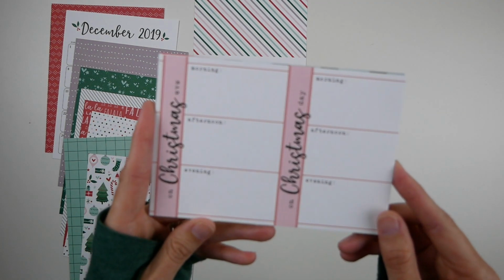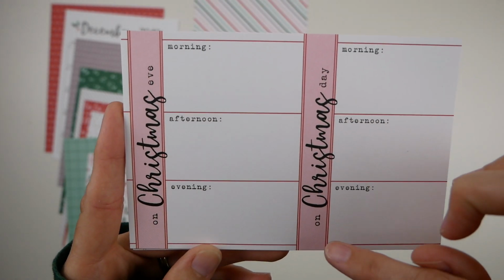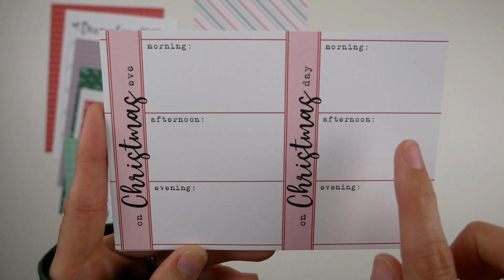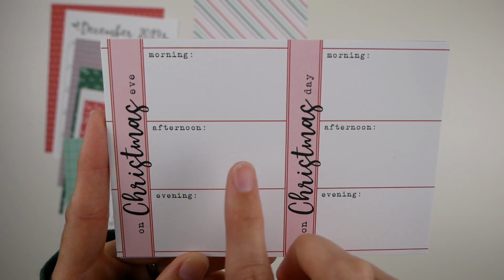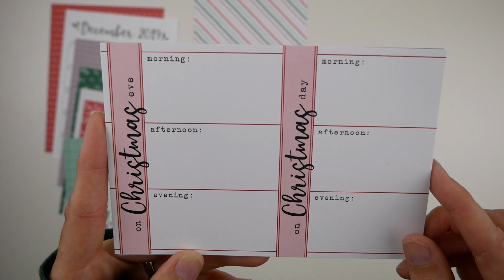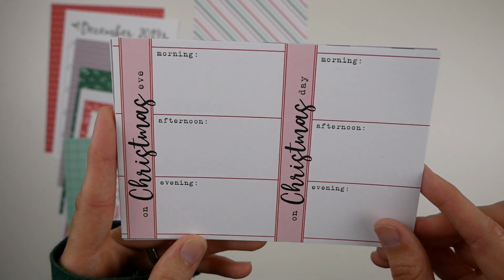Then there's this card. So you can see it says on Christmas Eve, on Christmas Day, and then it has a place for morning, afternoon, evening on both of those. So you could do a little bit of journaling, or you could include a little photo. I think I would do journaling on this card for sure. But that's a great one just to compare.